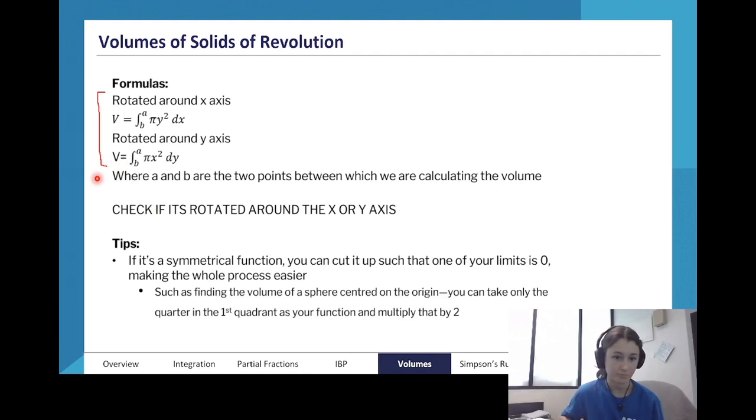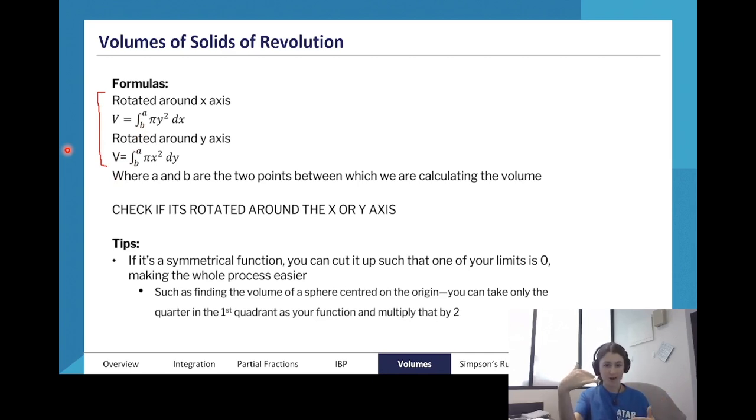Now, the big tip that I have here in all caps is check if it's rotated around the x or y axis. I swear, this is a thing that I would always make the mistake of. Maybe you guys are smarter than me. I would always mess it up and say that it was rotated around the wrong axis just because I wouldn't read the question fully. I was a little bit arrogant. I just assumed that I knew what was going on. Didn't think I needed to. So when you don't check if it's rotated around the x or y axis, you're going to use the wrong formula and the wrong limits, and then you're going to get the whole question wrong.